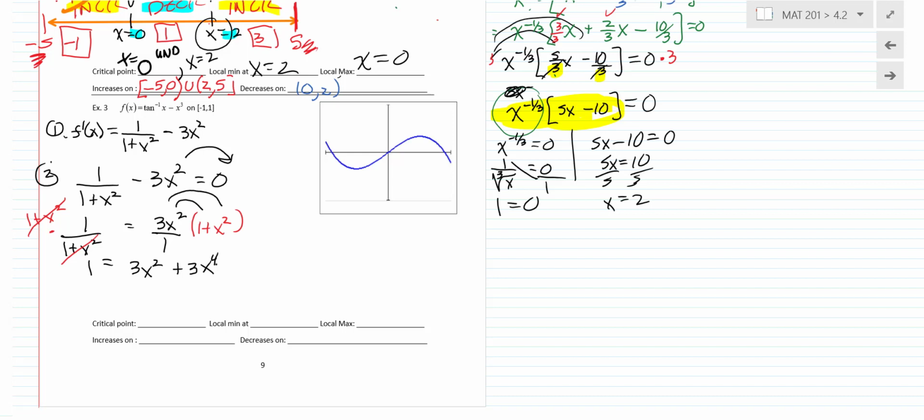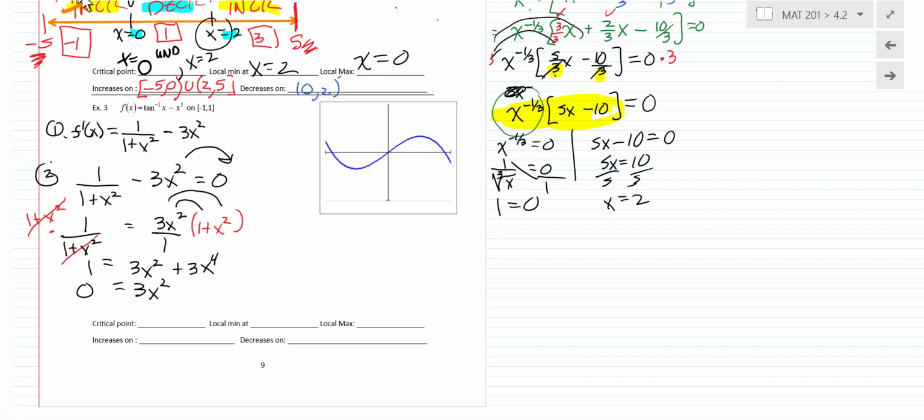Okay, how's that look? You need to ask questions if you don't understand the algebra, because that's the biggest part of this section for a lot of students. Okay, now what? What do you think? One side equals 0, and you hope it factors. Okay, that's the hope. All right, so we've got 0 equals 3x squared.